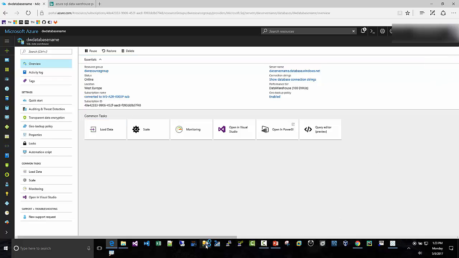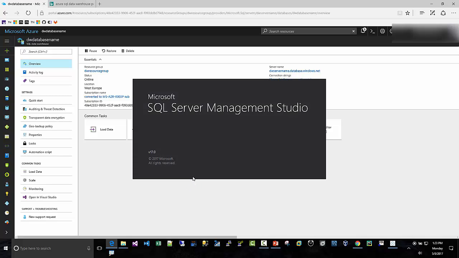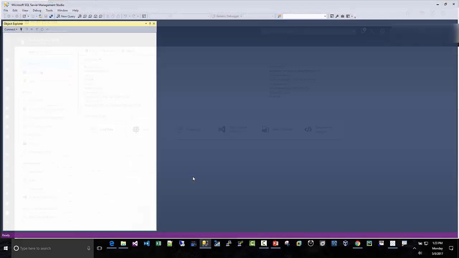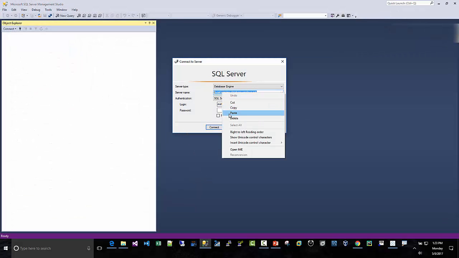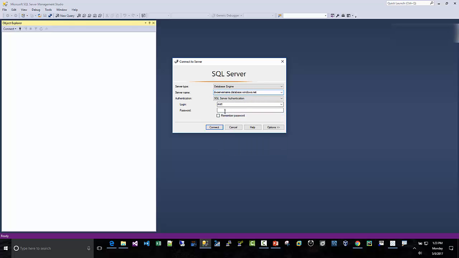And then I'm going to open Management Studio. I have the latest and greatest copy of Management Studio as of May 2017. And then I'm going to copy that server name in there, then those login credentials that I created at the beginning, including my super strong password, and then connect.